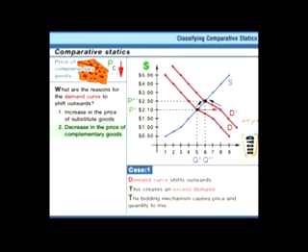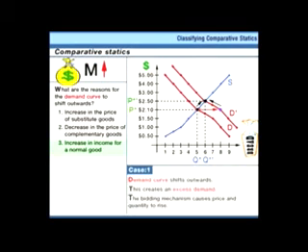The third case would be if there were a change in consumer income, and here we have two possibilities. If bread is a normal good, then an increase in income will lead to an increase in demand for bread, and the higher price and larger quantity in equilibrium. If bread is an inferior good, on the other hand, then a decrease in consumer income would cause the demand curve to shift outward. If this were beans instead of bread, and beans were an inferior good, then lower consumer income would lead people to buy more beans at every price, and that would lead to a new higher price in equilibrium and a larger quantity of beans traded.